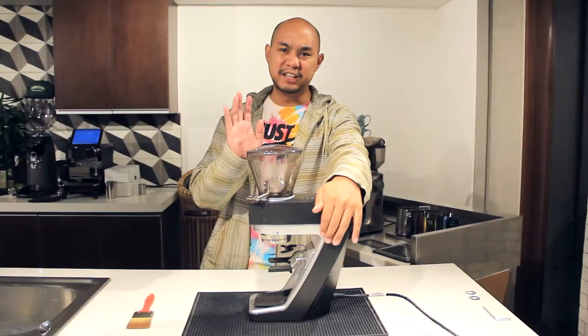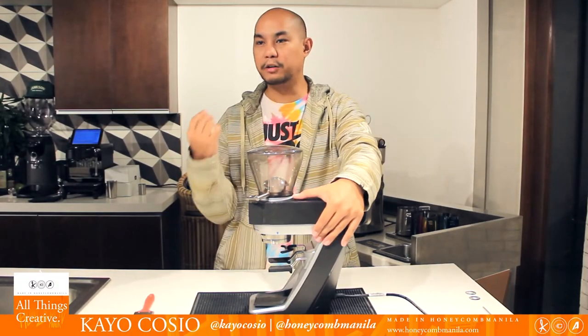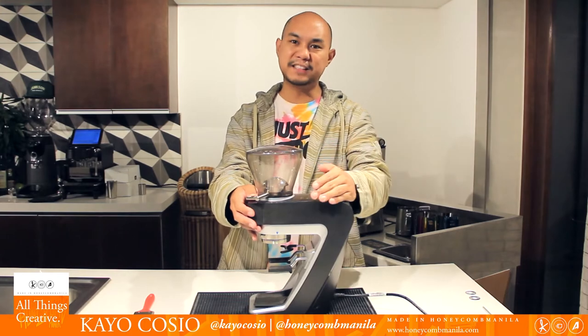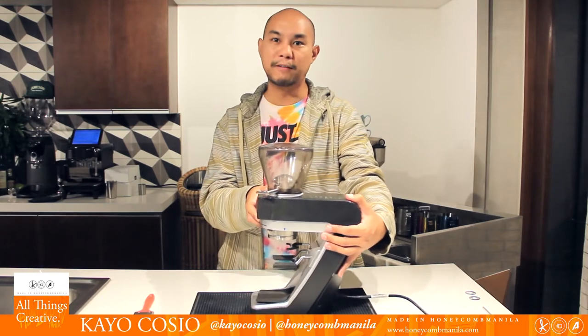I think that this was the original Baratza Sette, and now they have one called the AP, that's the all-purpose burr. But this is the original one, and it actually won the best of show at SCA 2017, I believe, when it first came out, and it's considered kind of a revolutionary design.